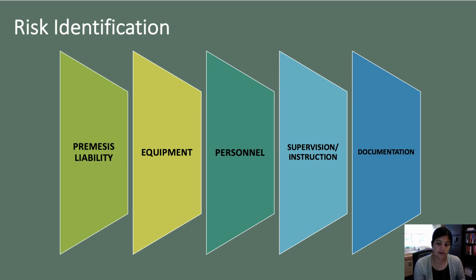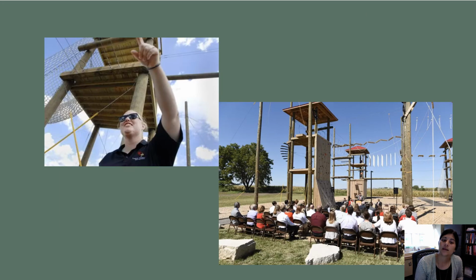Okay, the second one having to do with personnel relates more to the actual supervision and instruction that's provided by your staff. And often this is going to fall in that lower category of employees, right? These entry-level folks that are your front of line, right? These are the people working with clients, members, patrons on a regular basis. And here we want to make sure that they're providing adequate and proper supervision, right?